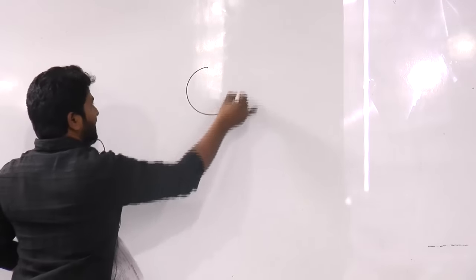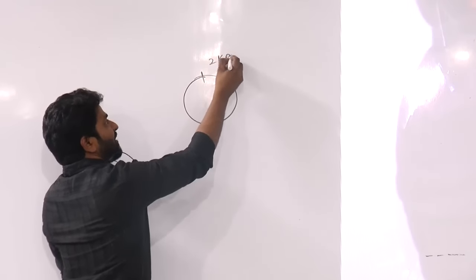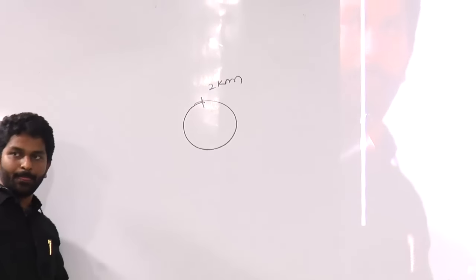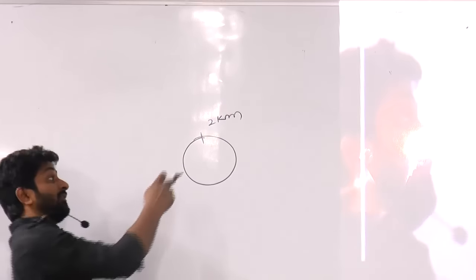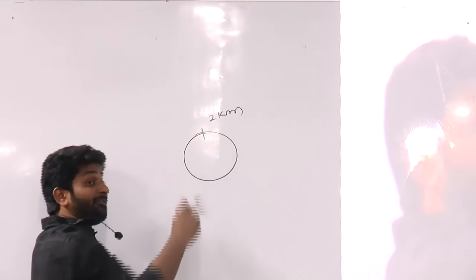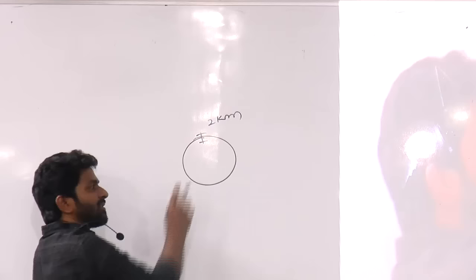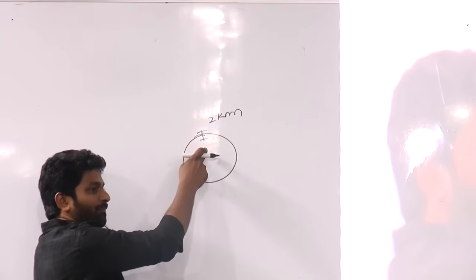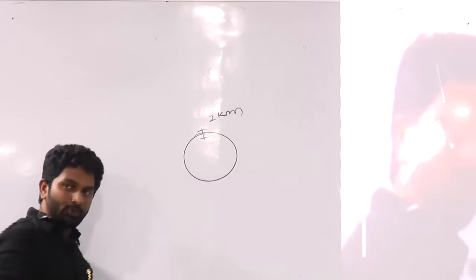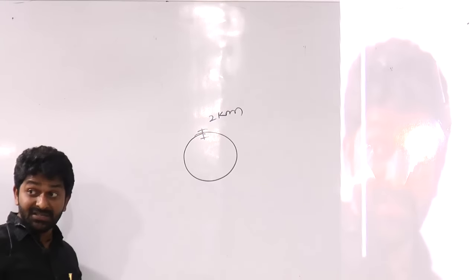Okay. So you have a circular track here, whose length is 2 kilometers. And the faster one meets the slower one every 30 minutes. What is the distance between these two persons now? Both are here, at this same place. What is the distance between these two persons?